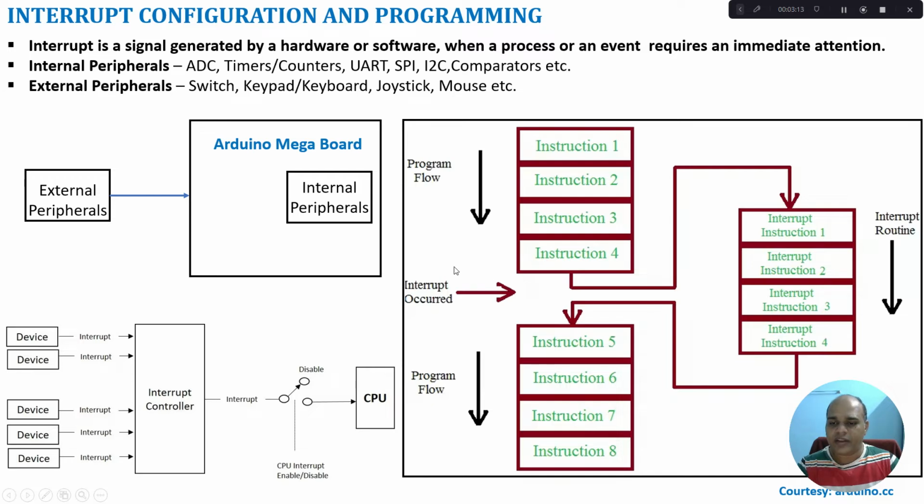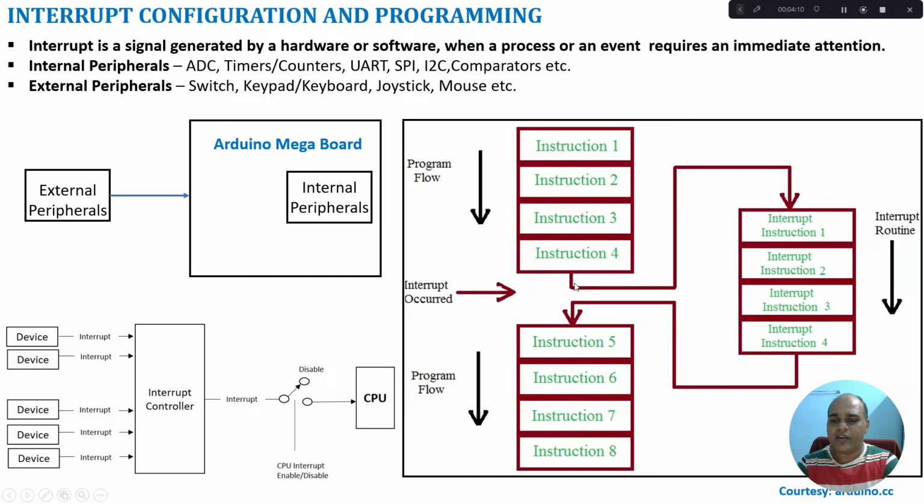Whenever there is an interrupt occurrence, we need to switch our program control from the main program to the ISR, during which we need to save certain context. Context is nothing but the important registers associated with your main program and also the program counter value. The program counter indicates the address of the next instruction which will be executed by the CPU. We need to save that information before moving on to the ISR, because upon completion of the ISR, we need to come back to our main program. To come back to the main program and resume flawlessly, we need to have this information. So after completing the ISR, we retrieve that information back and resume the operation seamlessly.